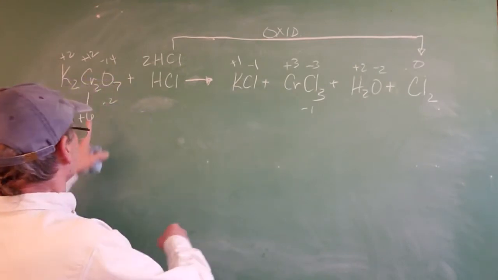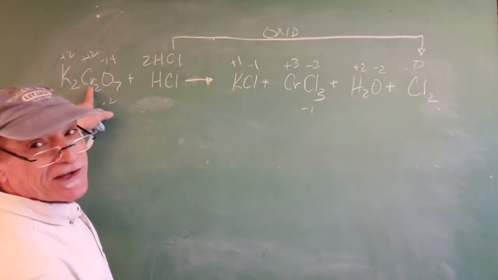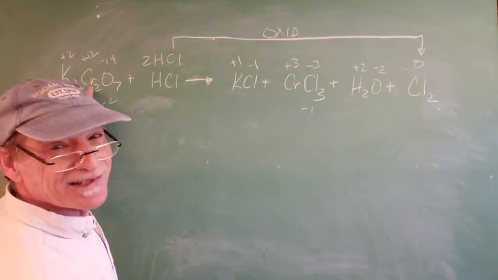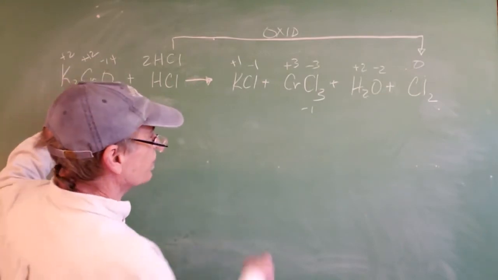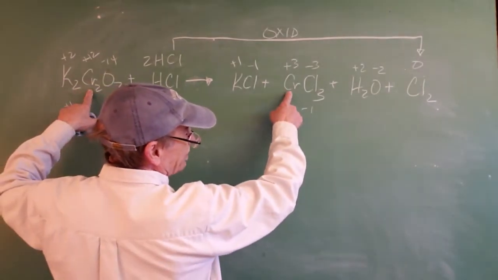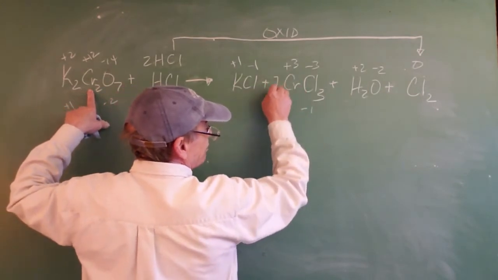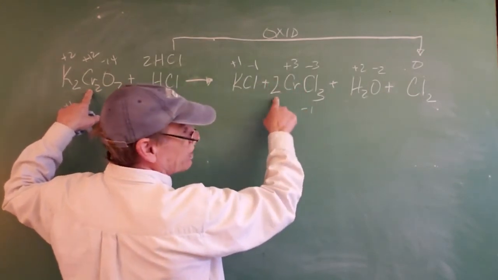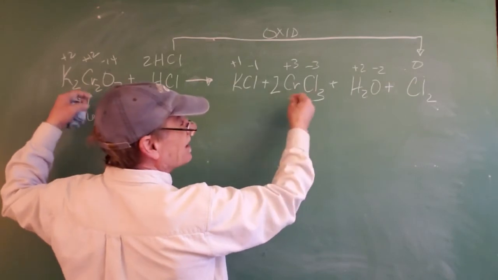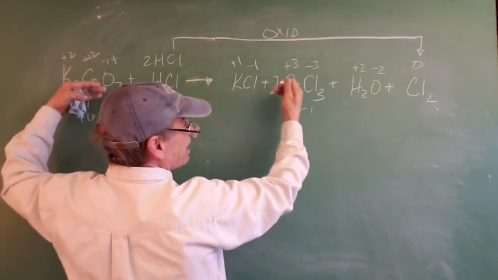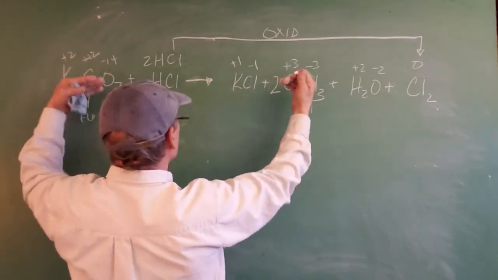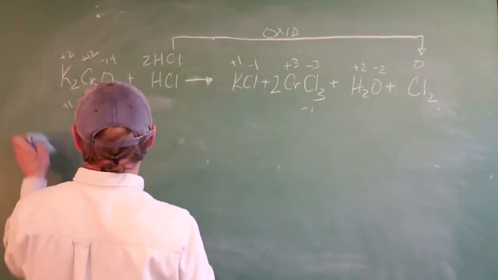Well, the reduction is the chromium. Now remember, we have to do a little pre-balancing here because I'm starting with 2 chromiums on one side and only 1 on this side. I know I'm going to at least have to have 2 here to make the chromiums balance. Again, this may have to be bumped up by a factor, but at least I'm starting with an equal number on both sides.